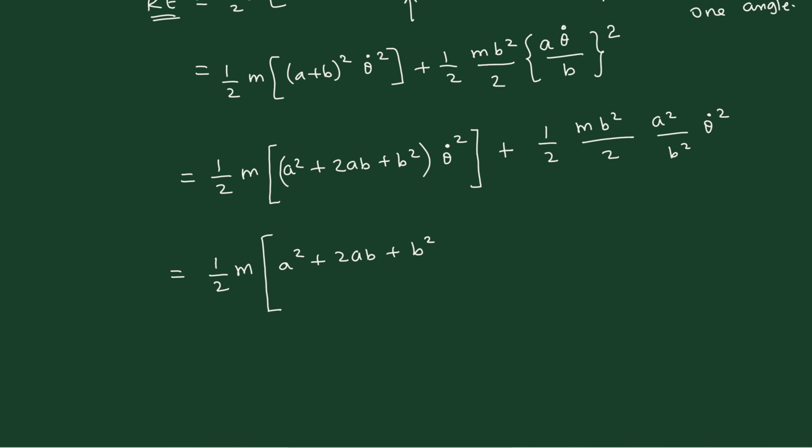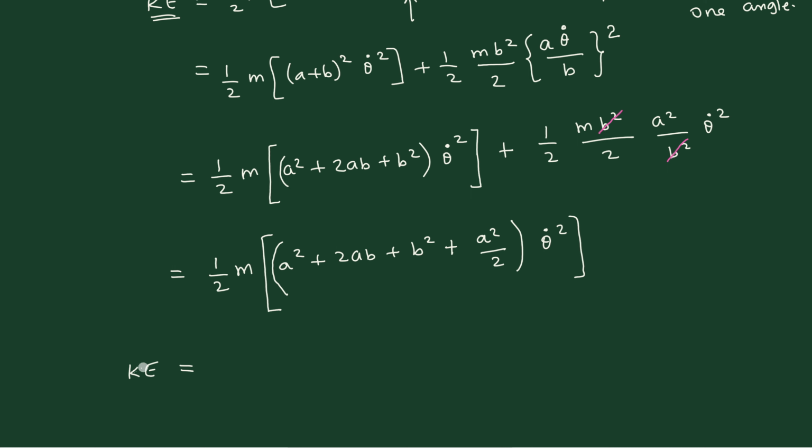So you now understand why we are doing this. Something like this you can cancel. Okay. And half m is constant, so that will be taken out. Half m I am taking out. Then what is remaining? What is remaining is a square theta dot square. So I can write down a square by 2. That's all. A square by 2. Then theta dot square is outside. So this equation has simplified to a considerable extent. That's all. There is nothing more to do.